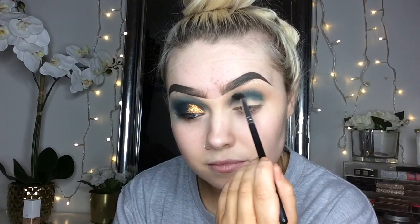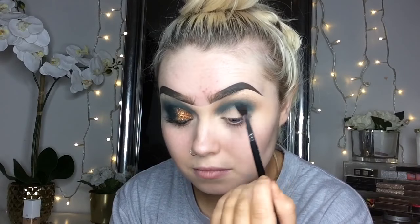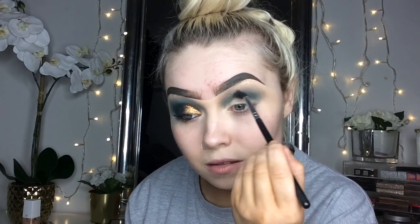This was kind of okay to blend out. But I think I dipped my brush in once, twice, maybe, and this is the colour payoff that I got. So it was the most pigmented eyeshadow I've actually used in a palette. So I then went in with a bigger fluffy brush again just to help blend the shadow out and buff out the edges so it's more seamless. Then I'm going in with that Untamed shadow again from Anastasia just to build up the depth in my crease and make it slightly darker so we have that gradual blend.